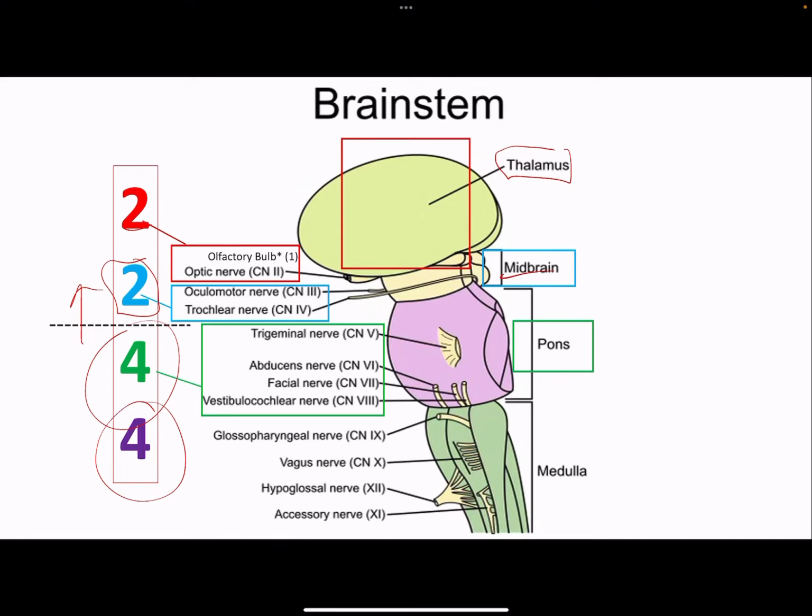Now, there's going to be a little bit of overlap. The trigeminal nerve is really big; it's going to go all over. Cranial nerve 8 is right on the cusp, a little bit in the pons, a little bit in the medulla. That's going to be important for strokes later when we're looking at the PICA and the AICA strokes. And then we have 9, 10, 11, and 12. On top of this, anything divisible by 12 is going to be midline, so that's 3, 4, 6, 12, and anything not is going to be on the lateral side. We'll cover more of the rule of fours later, but this is definitely a must now.